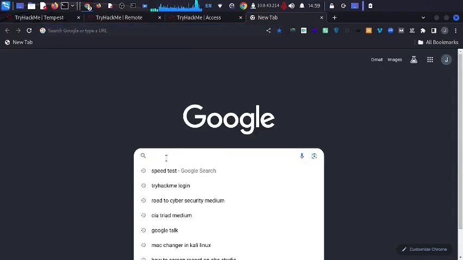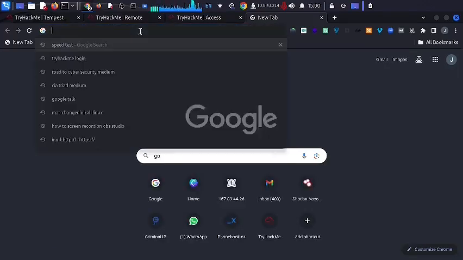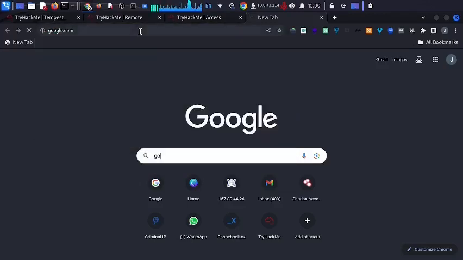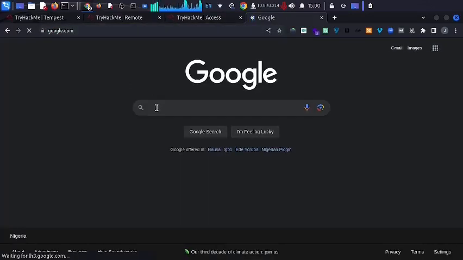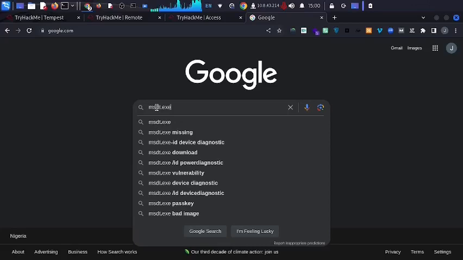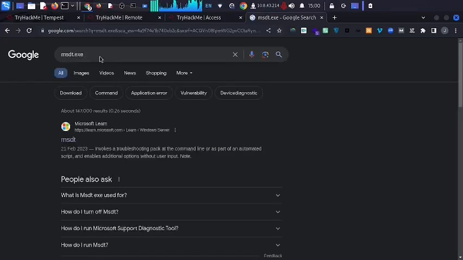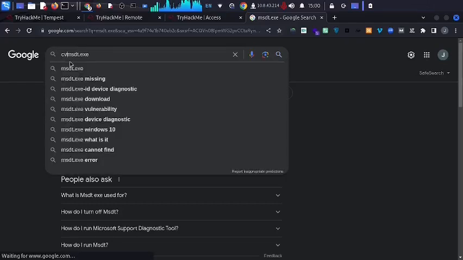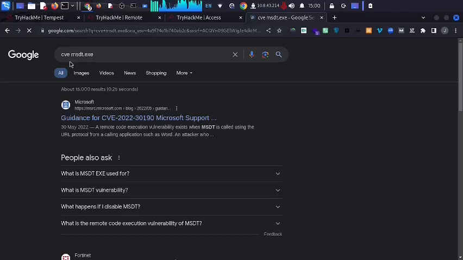Okay, let's go to Google and search. So you can see that the CVE number exists. So let's click on it.